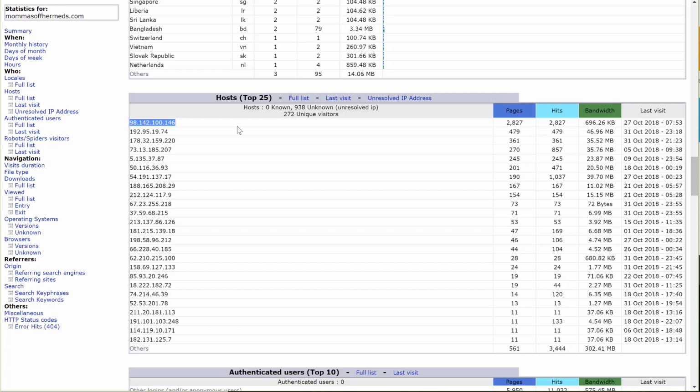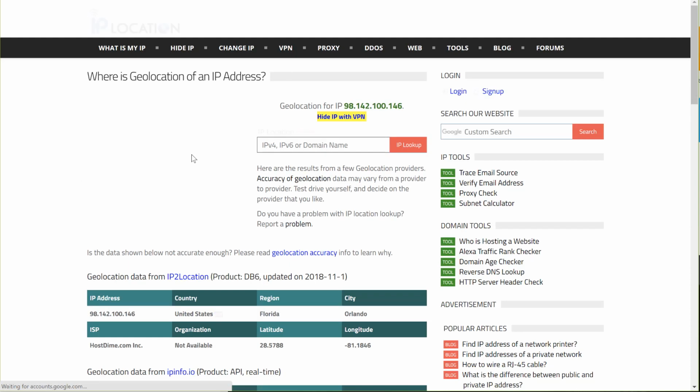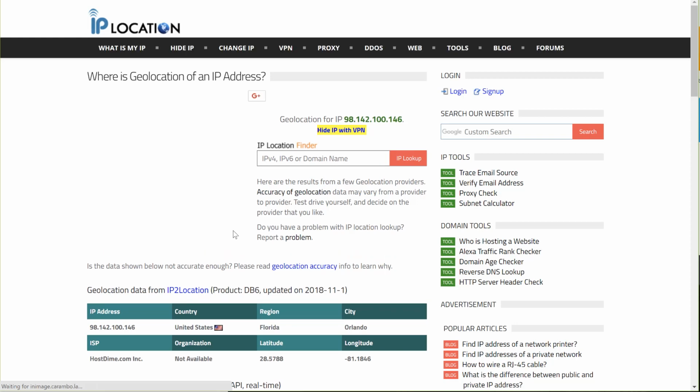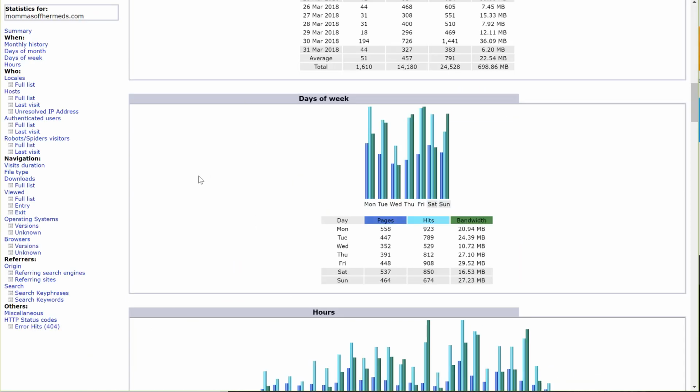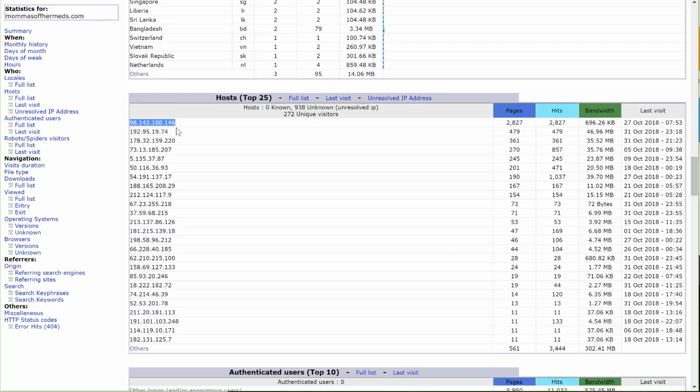Okay, but you can go to iplocation.net and just for the heck of it, look at who is looking at my site 7,000 times or 2,000, whatever. So the high ISP is HostTime. So this is the intranet for my hosting company. So I'm not positive why they would be the highest, but it might have to do with me doing something with my site, whether it be backups or whatever.